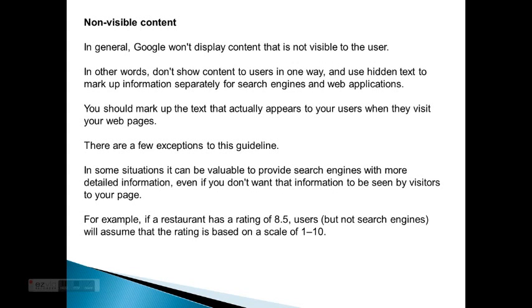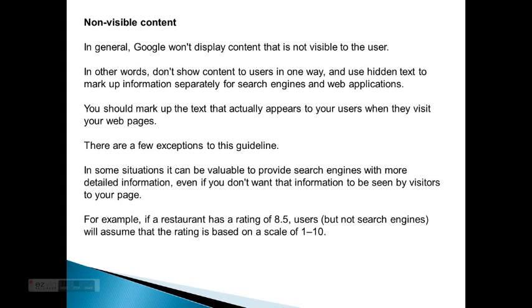So, non-visible content. In general, Google won't display content that is not visible to the user. So in other words, don't show content to users in one way and use hidden text to mark up information separately for search engines and web applications. You should mark up the text that actually appears to users when they visit your web pages. There are a few exceptions to the guideline. In some situations, it can be valuable to provide search engines with more detailed information, even if you don't want that information to be seen by visitors to your page.